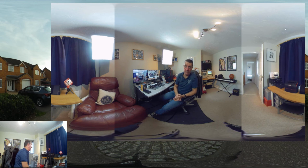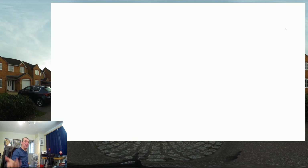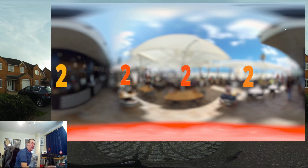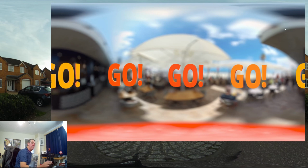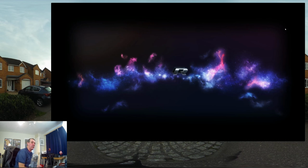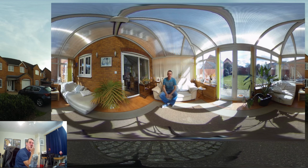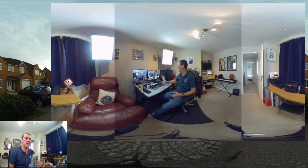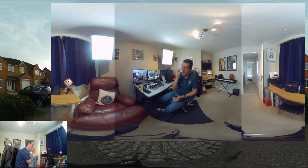If you've got it, please upgrade because the new version is better. I will be doing more changes. For example, the only thing wrong with it at the moment is when you're doing this streaming, if you want to switch to a picture, it can take about 4 seconds, depending on the size of the picture. That's to do with one of the toolkits I use, and I'm looking to fix that as soon as possible. That's the only thing at the moment, and I'll have that sorted out soon and send another update.